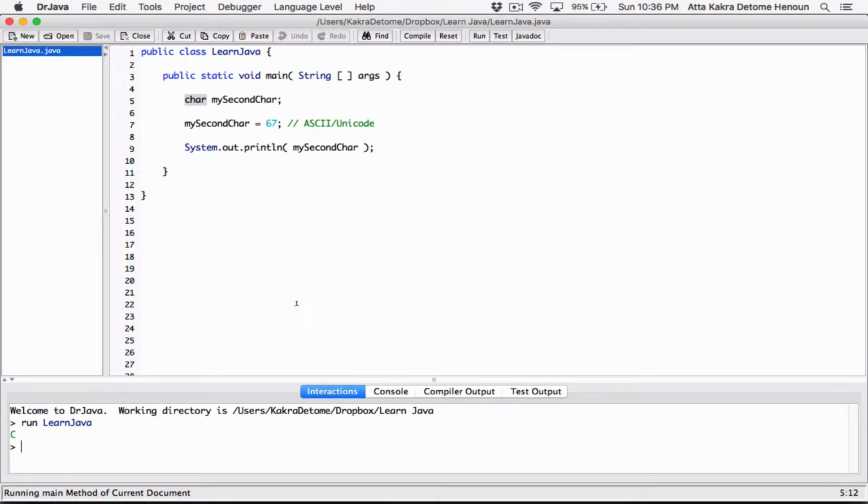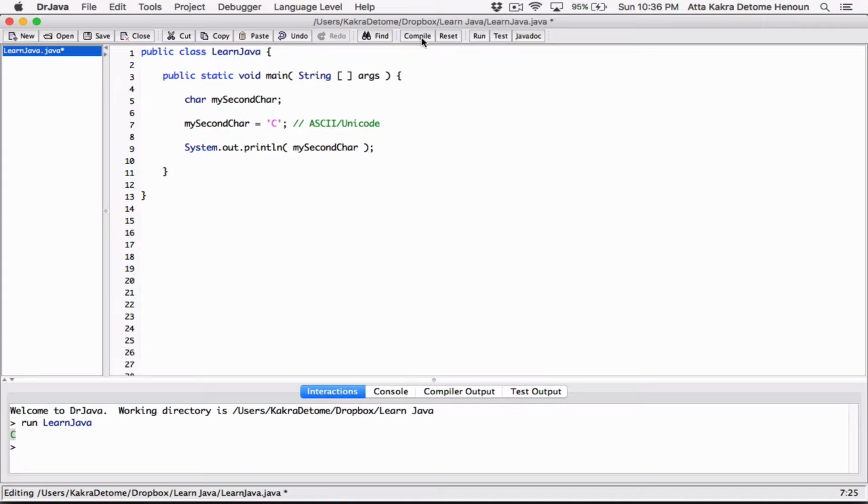So when I run this, it shows me that 67 is C. It's the same way when I store the character C. So basically what is happening is it's storing 67 in memory, and when I try to display it, it's looking at 67 and showing me the character which is mapped to 67, and that character is C.